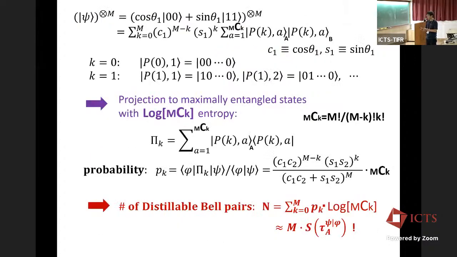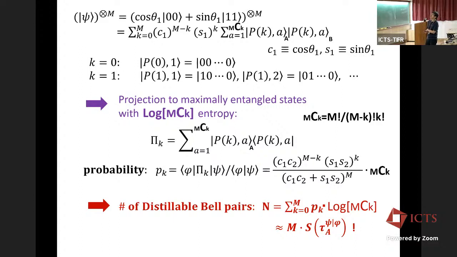So in this case, what we can do is the following. We take the original state psi and take m copies of it. This is cosine theta 1 times 0, 0, and I write cosine theta 1 as C1 and sine theta 1 as S1, in this linear combination. Of course, if this angle is 45 degrees, then it's a real maximally entangled Bell pair state, but in general it has a non-trivial ratio. We take m copies of that, and in the end we take m goes to infinity.